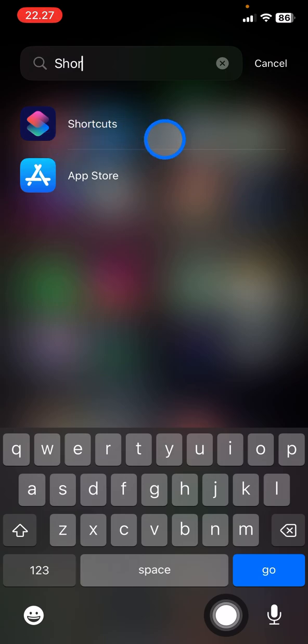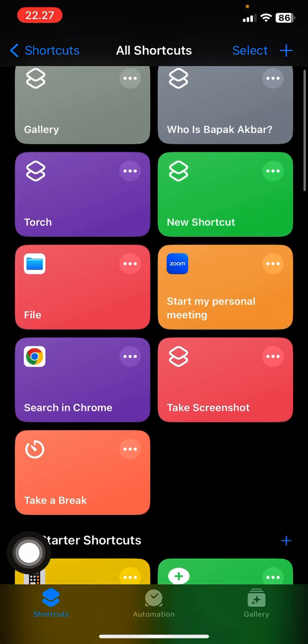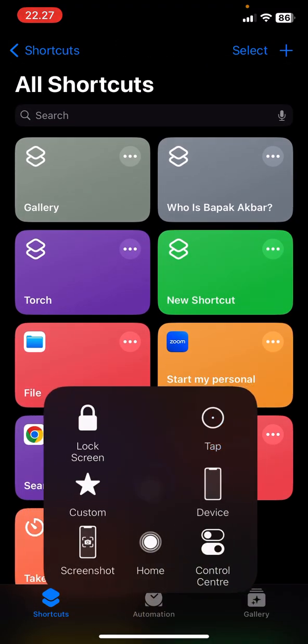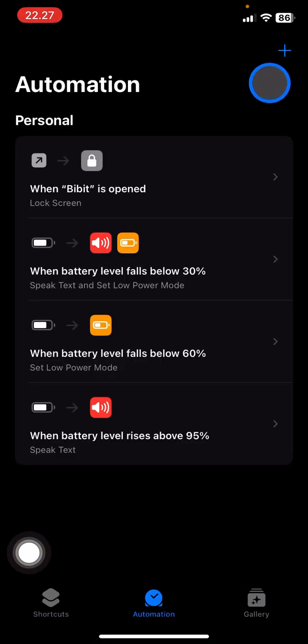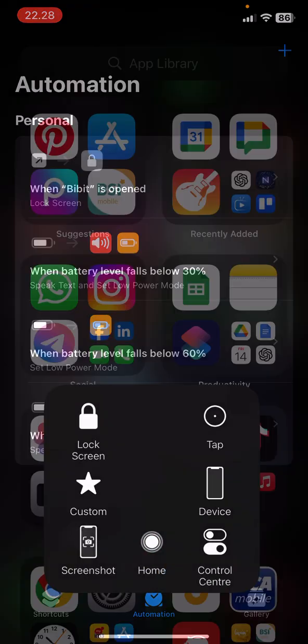a bunch of actions on your phone. You can also customize your own automation and your own shortcuts with this application, so they could be helping you that much. They could be the automation sections, and you can create automations by yourself, such as creating a notification whenever your battery is low. You can also create an automation to turn on low battery mode whenever your battery level meets a specific level, and you can also lock the application from this shortcuts. And that's why you need to have this application on your phone.